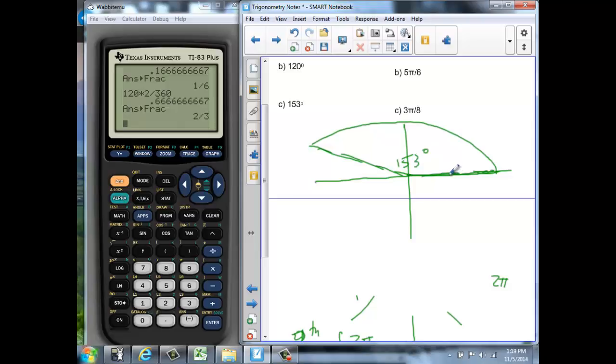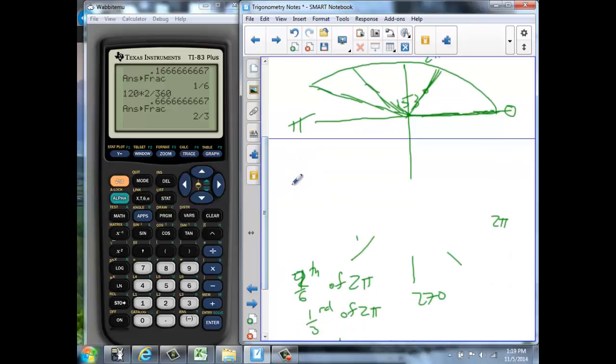In terms of not the whole pie, but actually pi the number, if this is 0, and this is a half of pi, and this is pi, how many radians is this going to be? Well, it's not going to be a full pi radian. That makes sense? It should be slightly less than that. How many radians itself, though? Well, you should probably be able to fit at least one, probably two. It's probably 2.5 of those 57 degree slices of pie. That makes sense? So now let's try the math on it.